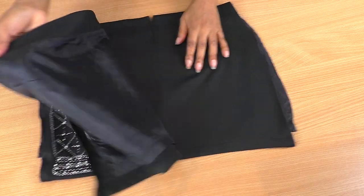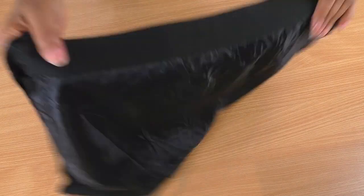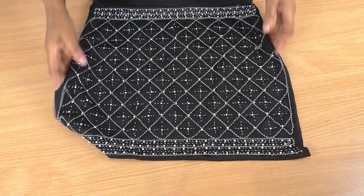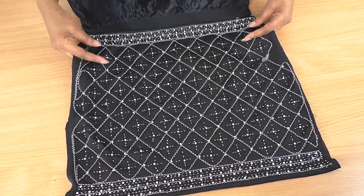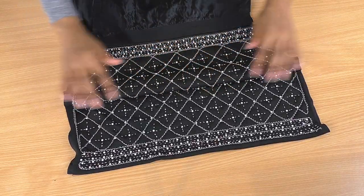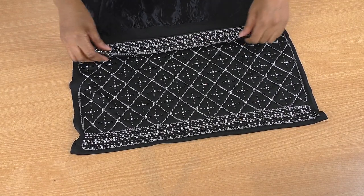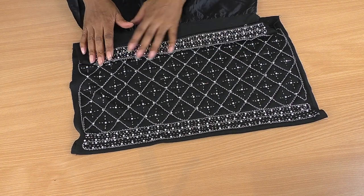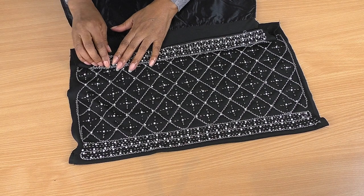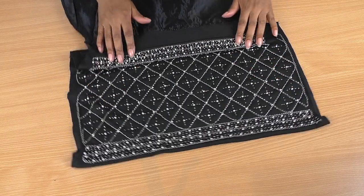The skirt is now separated. This is the back, which we'll put to one side, and this is the front. The back has kept the lining and also the face. I want to shorten it because it is a little too long. I want to keep the borders, so the best way would be to shorten it from this border here. I'm going to sew through this really slowly because I don't want to break my needle or sew into any of the bigger beads. I'll put some pins in.